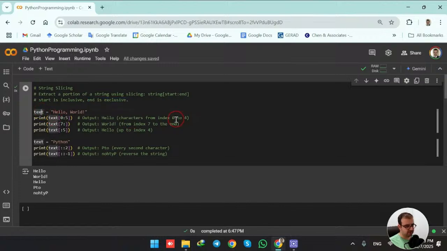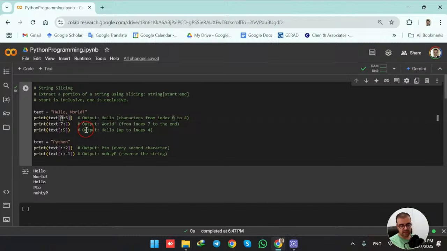I have a string called text, and it contains hello world. In order to extract a portion of this string, I use this formula. I'm printing out the string, the name of the string, our text here, and then I have brackets with 0, colon, and 5.